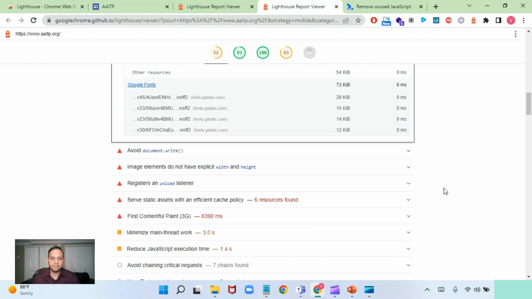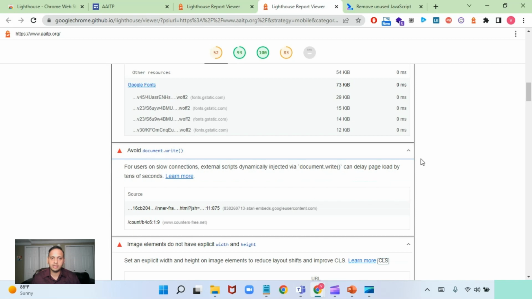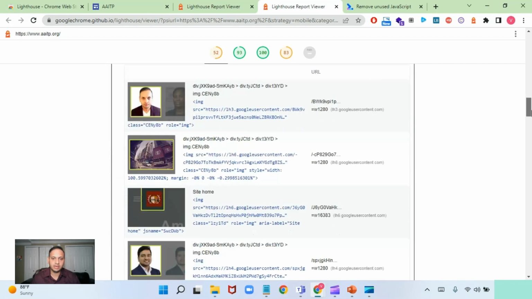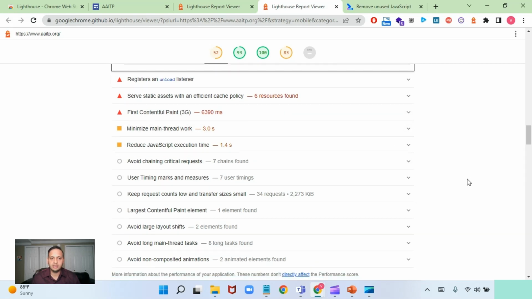That's an impact. And you can also see that there is no explicit size for some of the image elements, and where we can avoid document.write commands. So basically, the more in depth you go, the more you will understand.